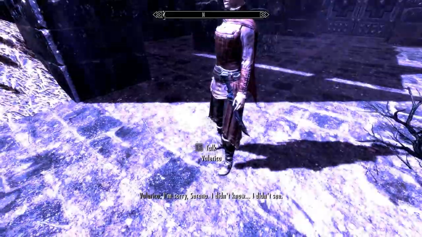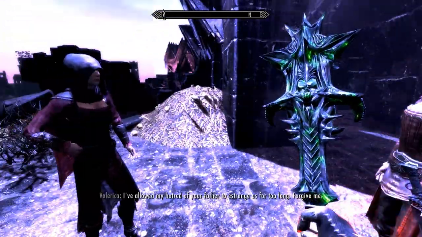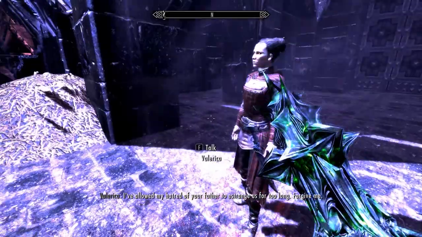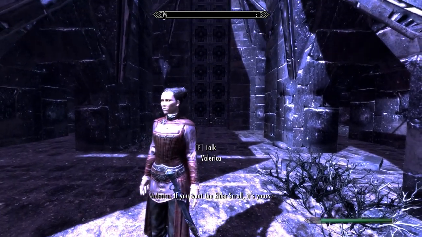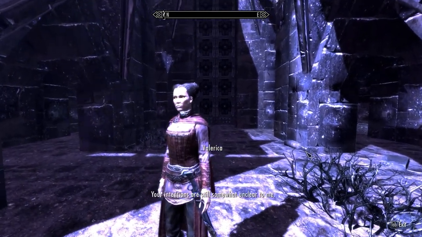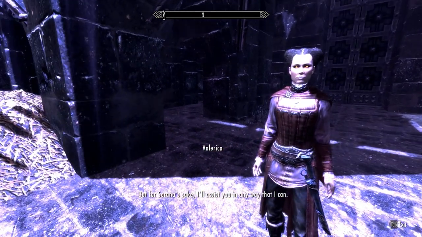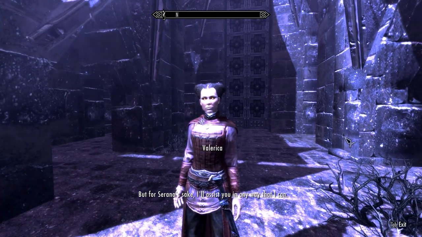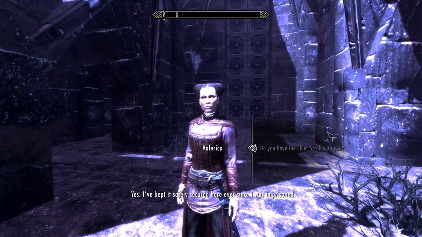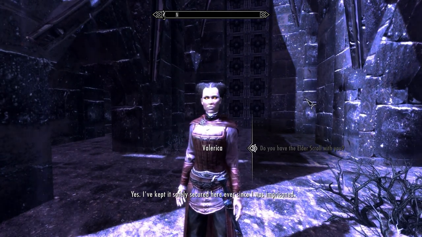I'm sorry, Serana. I didn't know. I didn't see. My hatred of your father estranged us for too long. Forgive me. If you want the Elder Scroll, it's yours. Your intentions are still somewhat unclear to me. For Serana's sake, I'll assist you in any way that I can. Do you have the Elder Scroll with you? Yes. I've kept it safely secured here ever since I was imprisoned.